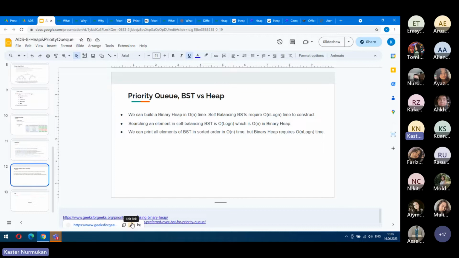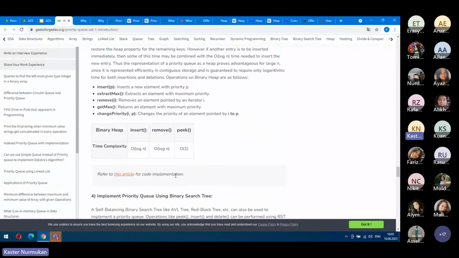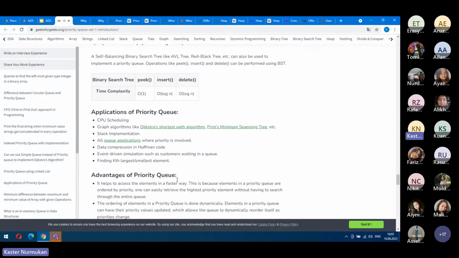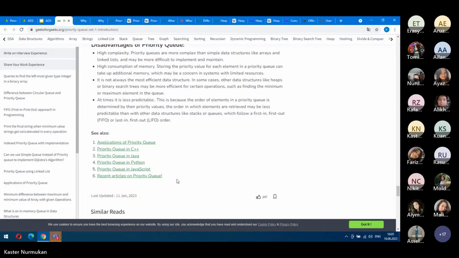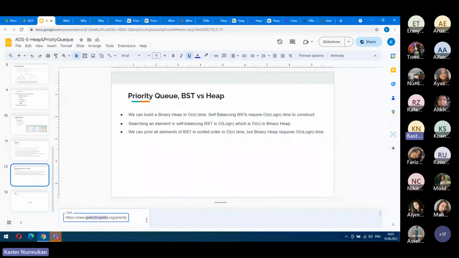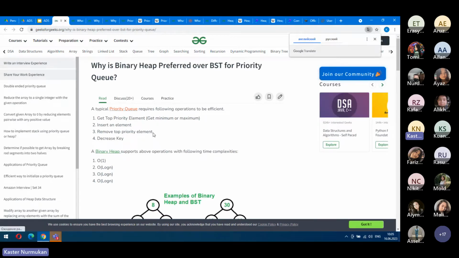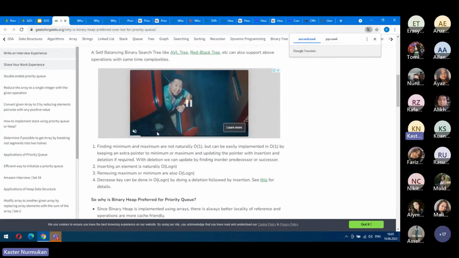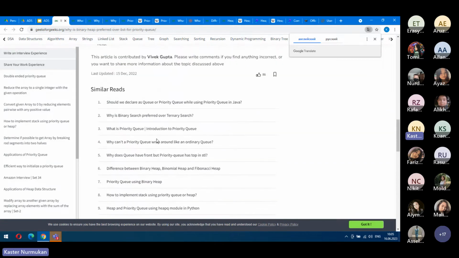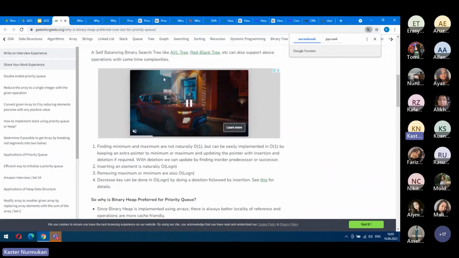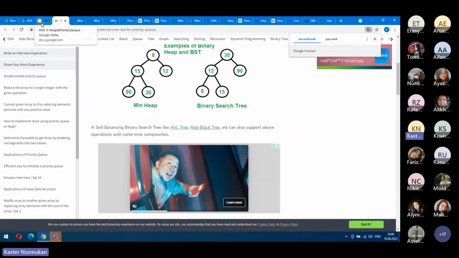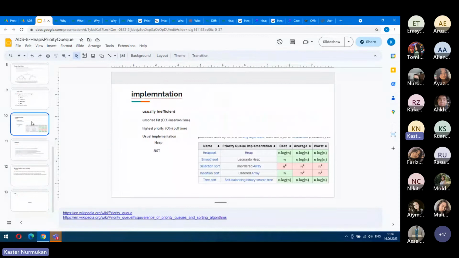Those two articles give you some kind of hint on when you can use each. They did a little bit of comparison, depending on which one. That's an interesting article you can read. Definitely, if you get to this level and get this fundamental, then it's better to read this article as well.